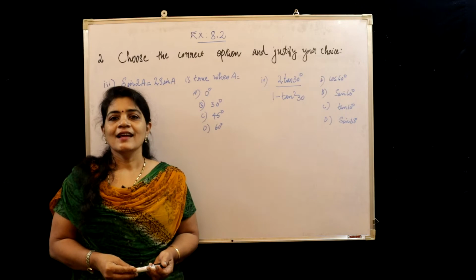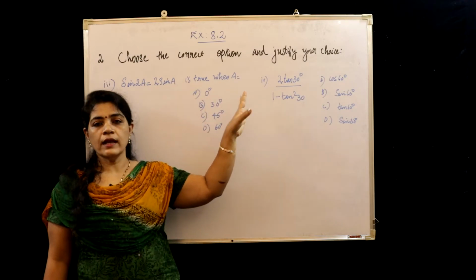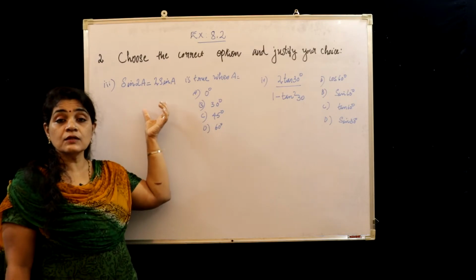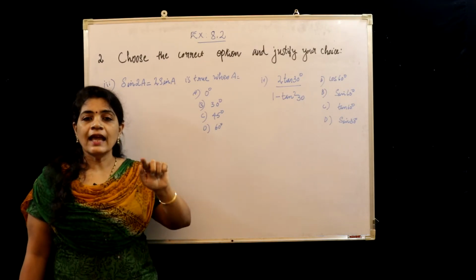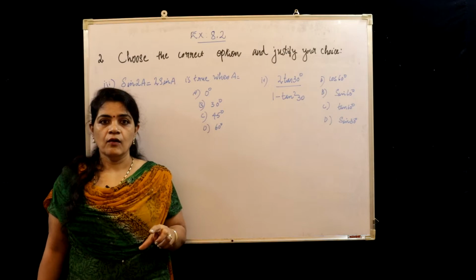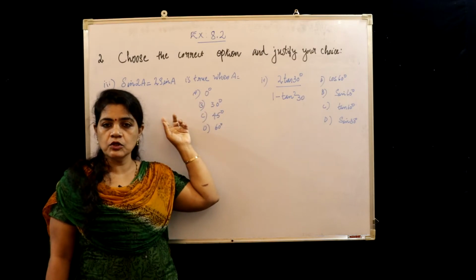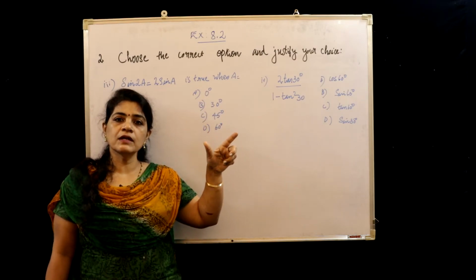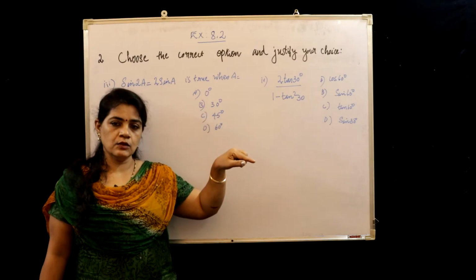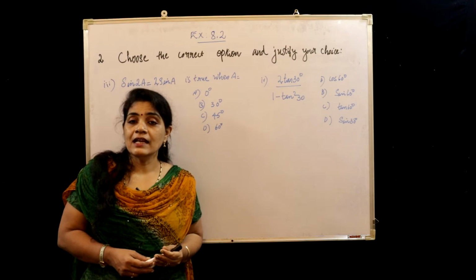Now the third sub question. Here sine 2A equal to 2 times sine A is true when A equals what? This is not always true. It will be equal only when A takes a particular value. We have to find the measure of angle A. For that we are given 4 options. We can take one option and substitute, and if LHS equals RHS, that will be the correct answer. A takes the value of 0. Otherwise, we can check the next value, and otherwise the third and fourth. So let us start with A taking 0.